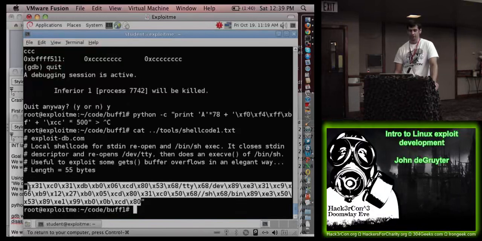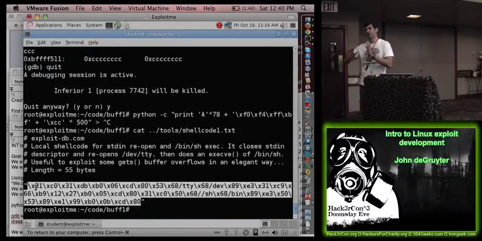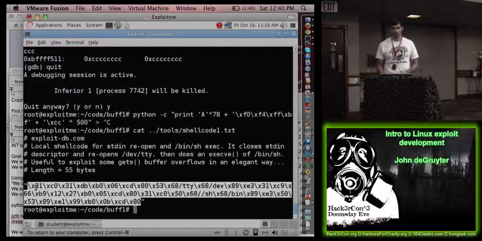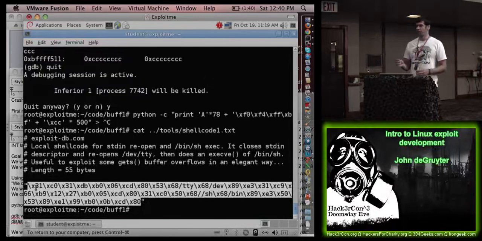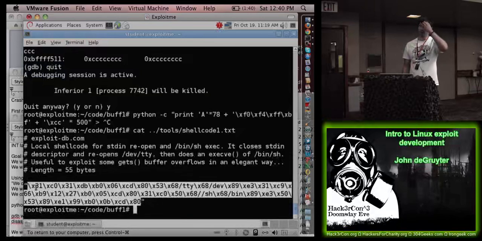The next example was a very small buffer, but on this one there's no restriction and we're writing past EIP, so we can write all the way to the end of the stack if we want to. So we have a lot of space right here, but when we're putting it before EIP, we want to make sure that's measured out to be exactly the same, so that we don't shift it past EIP or anything like that.